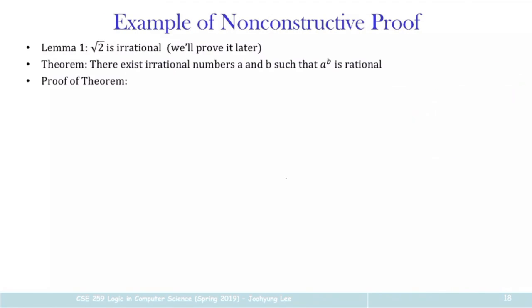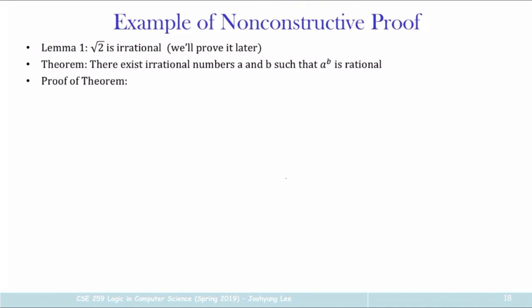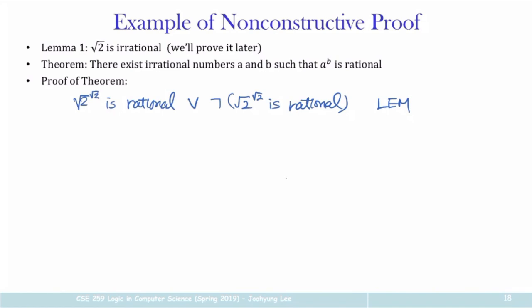So the proof of this theorem goes like this. Case split, so law of excluded middle. The claim is this number is either rational or irrational. Okay? This is the law of excluded middle, right? Whatever the sentence is, the sentence square root of 2 is rational is like an atom P. It can be true or false. It's a declarative sentence, right? We can say either P or not P is true. Are we together? P or not P is true, right?